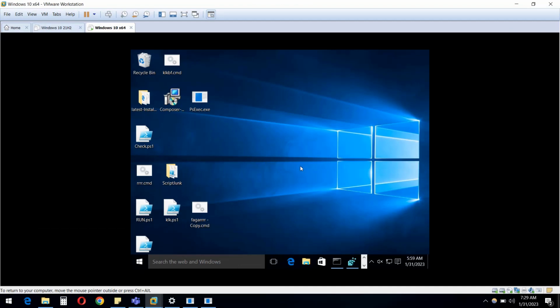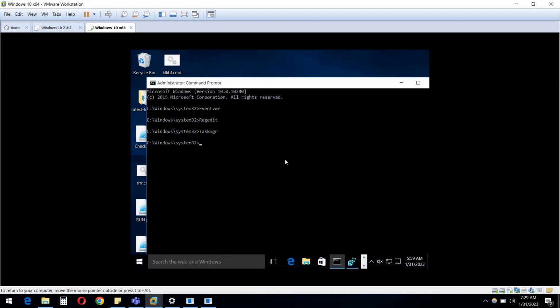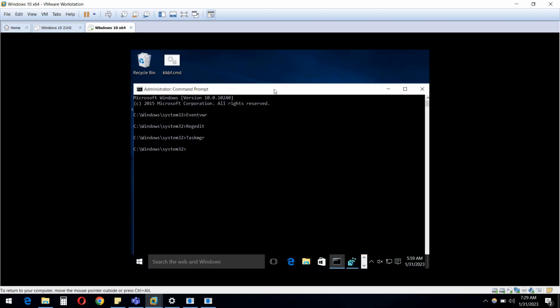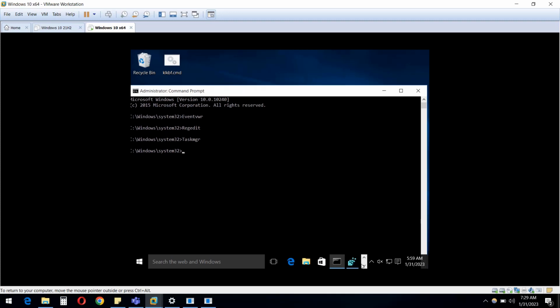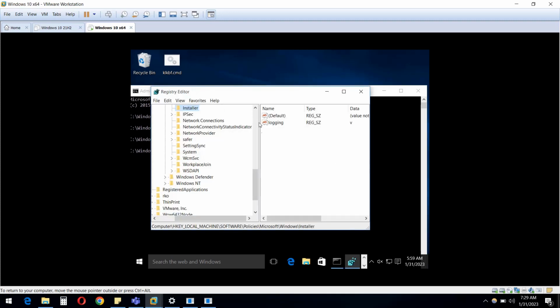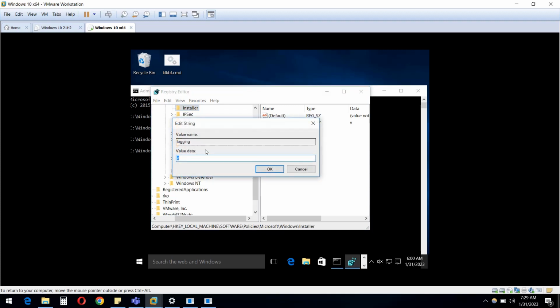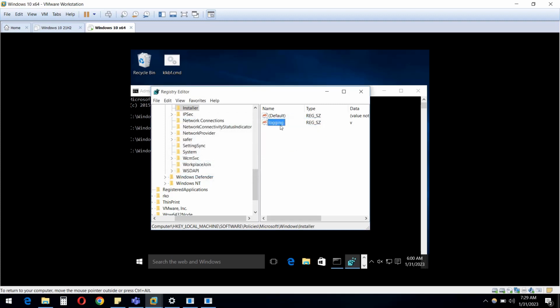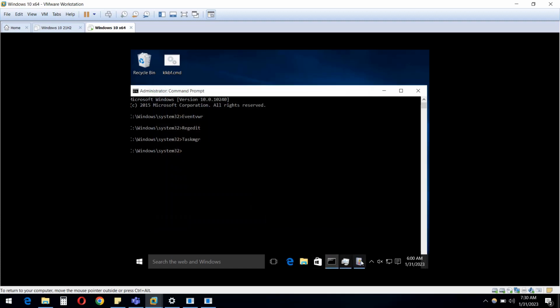We are going to find the silent switch, and also we will come to know whether that media file is a pure exe file or an extracted MSI file. I have already launched the command prompt with run as administrator, and I have opened the registry. The registry key already exists here: HKLM software policies Microsoft Windows installer, a string value named logging, and the value should be v to enable the log file.